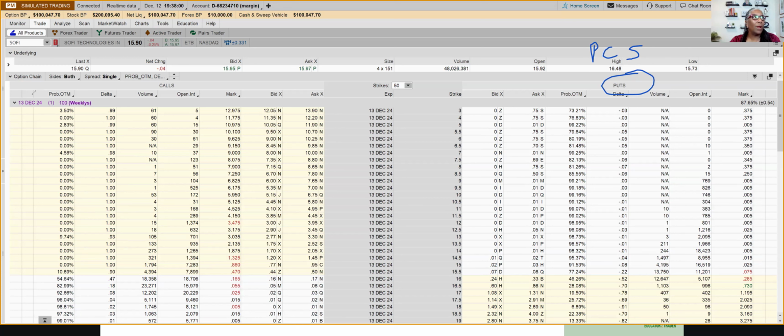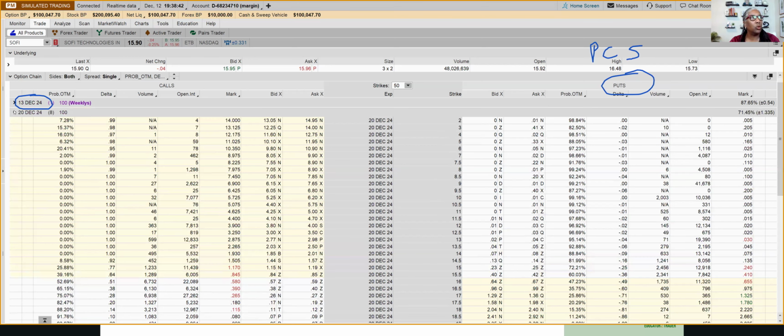Now, it's Thursday, right? So the next expiration would be tomorrow. So we're a little close to do it for tomorrow. The 15 strike looks like it's paying $2. That would not be worth it at all. And you can't even enter it till tomorrow anyway. And that will make it a 0 DTE, which is definitely an option of yours. If you open and close a trade the same day, if you manually open and close it, they're going to charge you a day trade. If you manually open it but let it close on its own, they won't charge you a day trade, but that means you're kind of at the mercy of whatever happens, right?